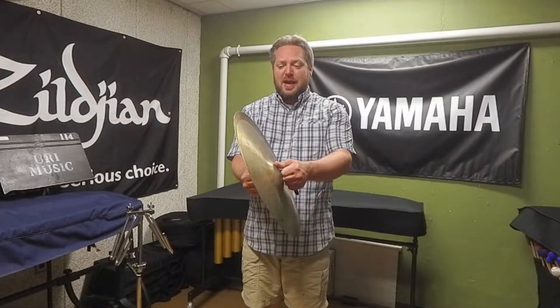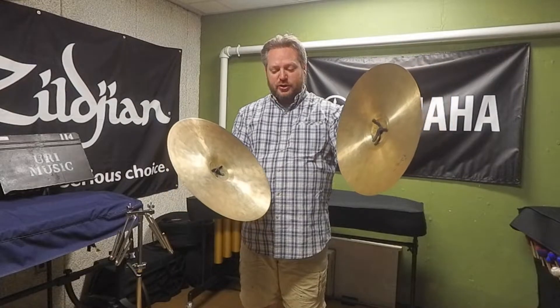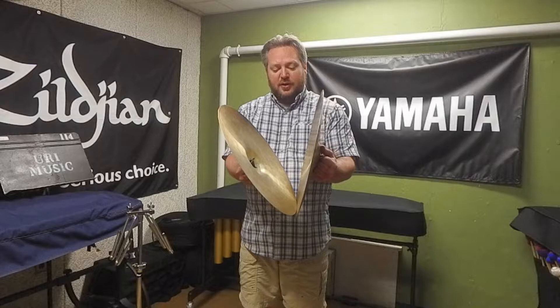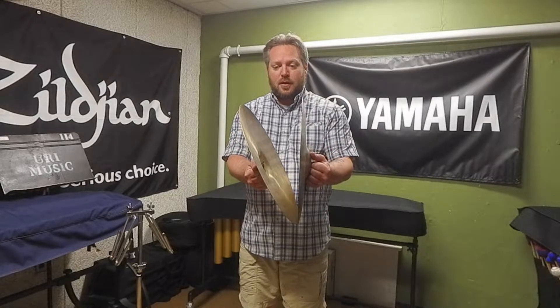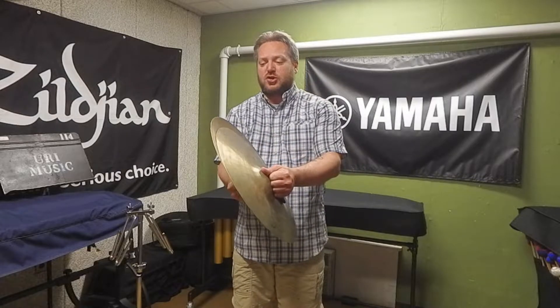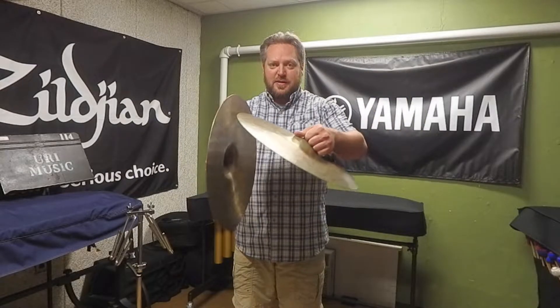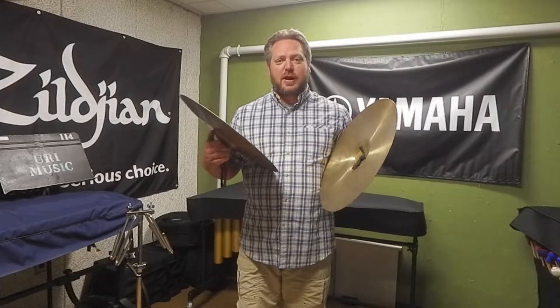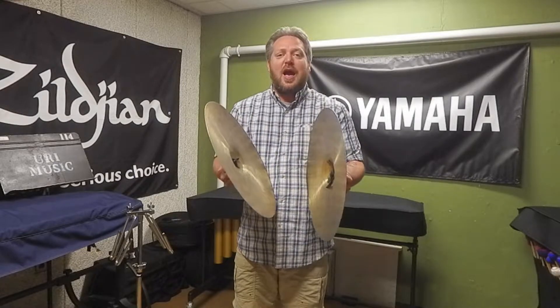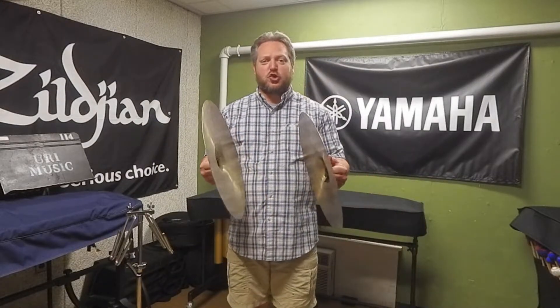With the setup, I pull the top cymbal up from the bottom making the letter A, preparing for the strike. Then I change directions, coming in at a letter V — the cymbals strike on the bottom before they strike on top — then I make a letter A again. So it's A-V-A. What we're trying to create is a flam sound between the bottom and the top of the cymbals as they strike together, so that we activate all of the metal in both plates and create the most sound.